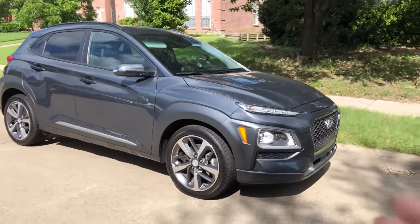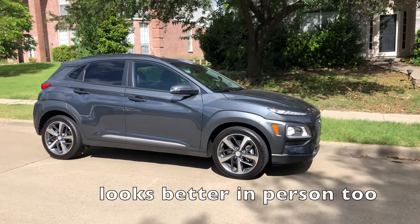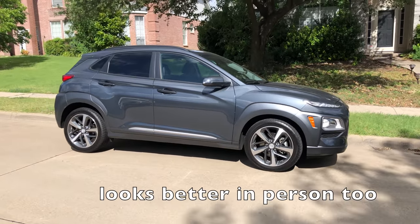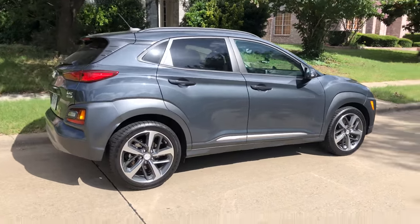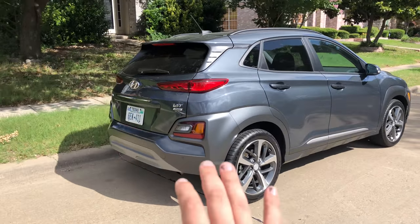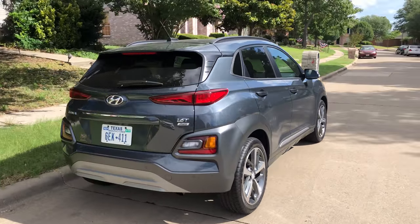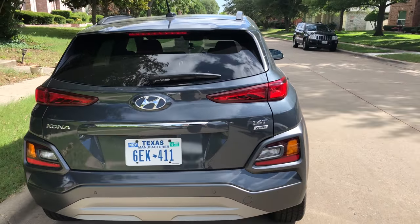Coming around to the side, I love these lines. It's very sporty and aggressive. Range Rover Evoque is what it shouts to me. What does it remind you guys of? You really have to see this car in person, and in darker colors it looks better — it hides a lot of the plastic. I like aggressive, funky, different sporty-looking cars, so for me I like it. That's something you'll probably either love or really hate.